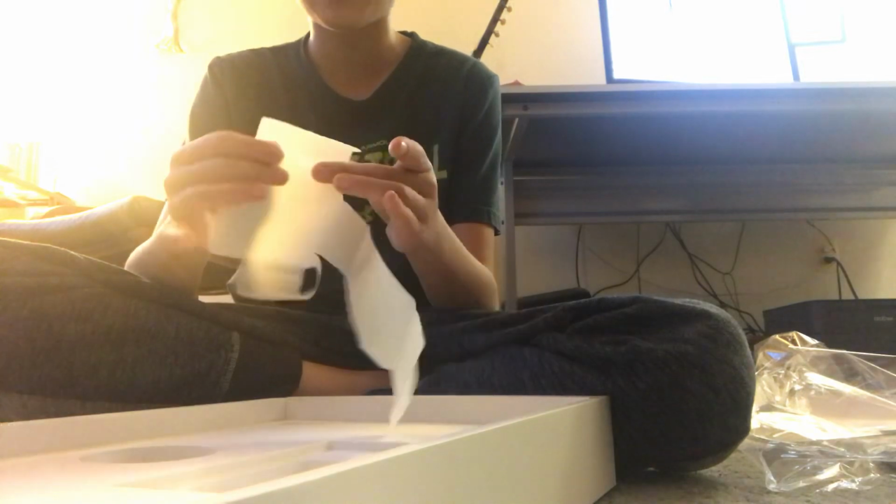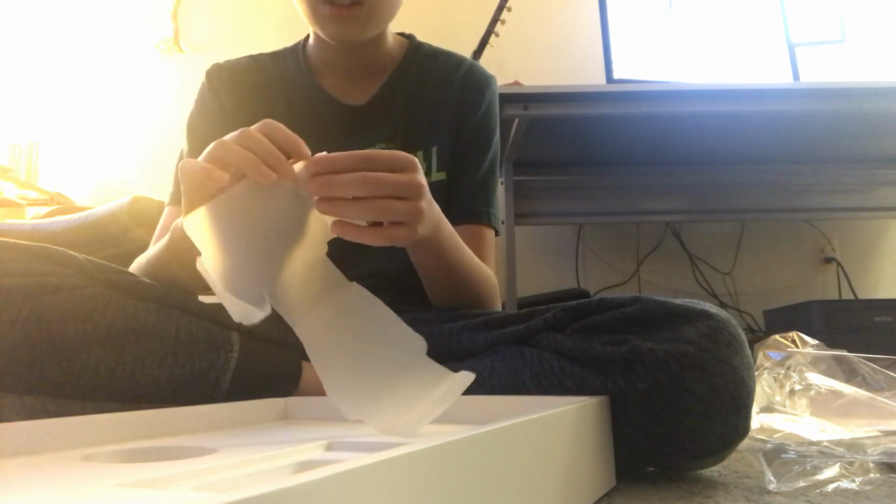Now the sticky, oh my god, the adhesive just, what happened to it? It doesn't stick twice. Or maybe, no, maybe it does. Okay, never mind. I think it does stick. Yeah, it can stick twice. It's not a one-time adhesive, as you can see.